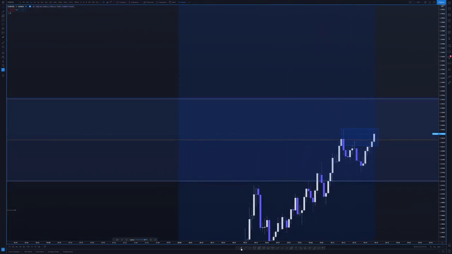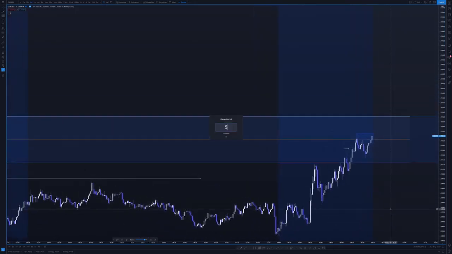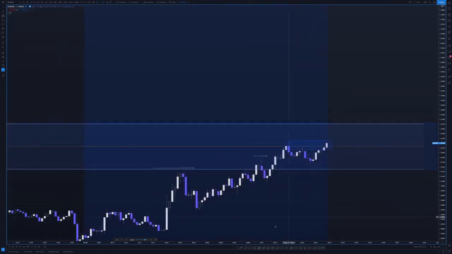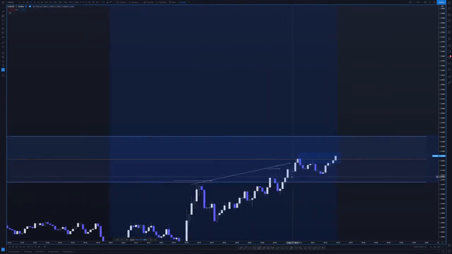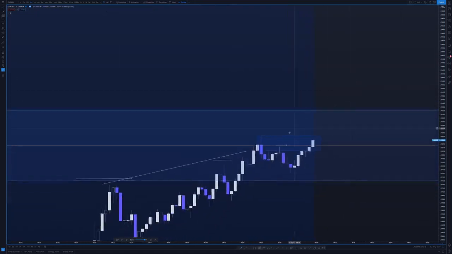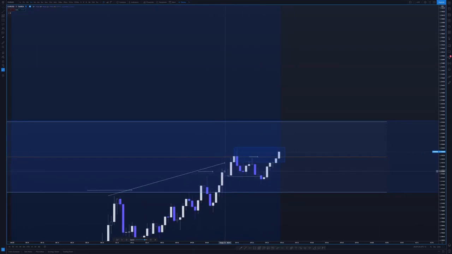Price tapped into that. Obviously, we swept liquidity leading up to that on the 1 minute. Same thing with the 5 minute, I think, too, if you want to look at it like that. This one's a little bit more clear. You have a bit of liquidity that built here. Then again, on the 1 minute, we had trendline liquidity that was swept. So there's a few forms of liquidity that got swept. And then I noticed here we built some liquidity again on the 1 minute, tapped into that 1 minute wick slash order block. We had a very slight break of structure here, if you want to call it that. Obviously, we have a bearish candle here.